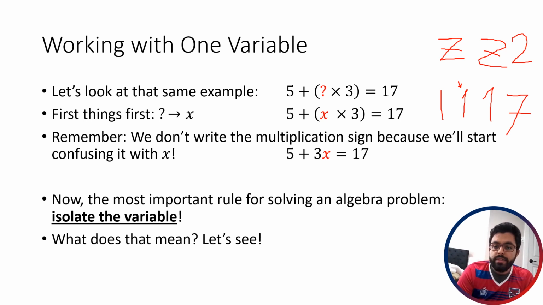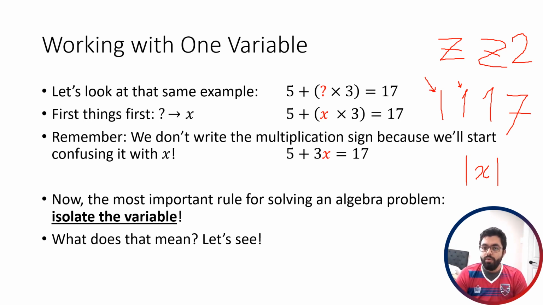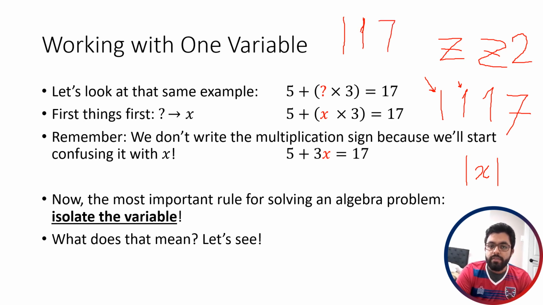Later on in math, we're going to see something called absolute values, where you take a variable like the fancy curved X, and then you put 2 vertical lines on either side. And so now suddenly it looks a lot like a 1 if you don't write the 1 with a little tick mark. So I want you guys to think about that, not too hard right now, but just in the future, think about whether it's going to be easy for you later on to go back and understand what you've written. So I like to make my absolute value sign, which is just a vertical stick, look different from my 1, which has the little tick on the left side. Well, I didn't really draw that very well, which is different from the 7 because I have that line going across. So that's not part of the lesson.